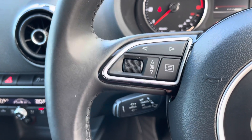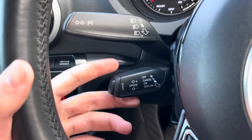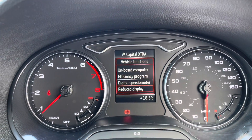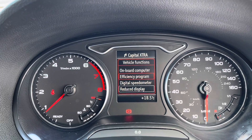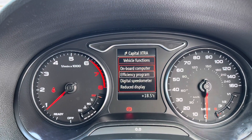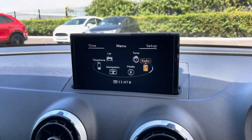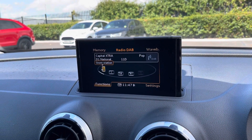We've also got cruise control, which makes those long motorway journeys much more relaxing. The car also comes with the comfort pack, which was an optional extra of £605. And you've got this nice little digital screen here in the middle where you can flick through many different settings like your digital speedometer, your radio and phone. Over on the left is the main multimedia screen.